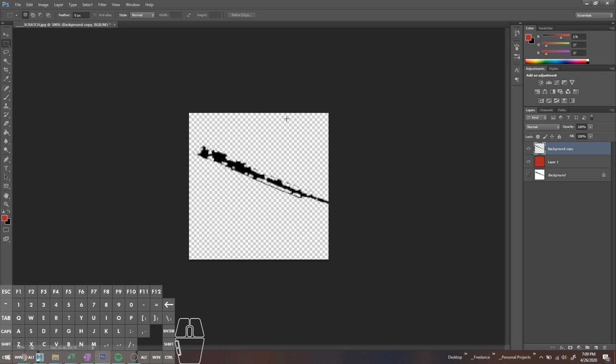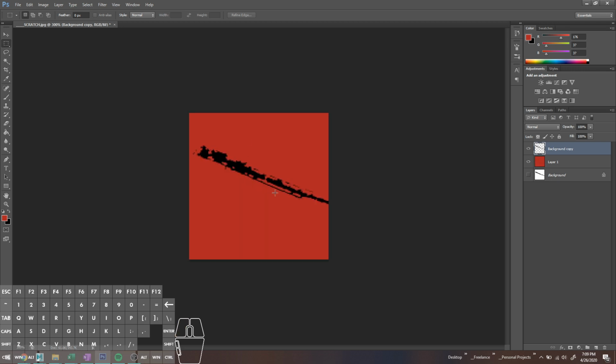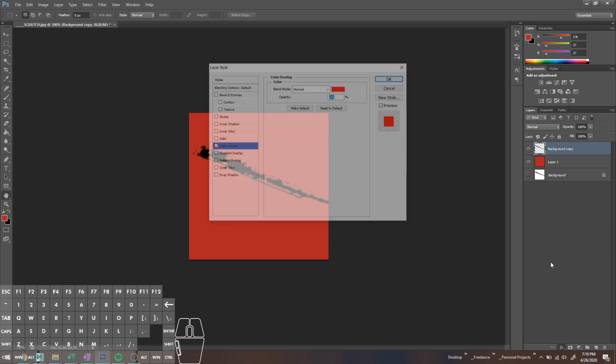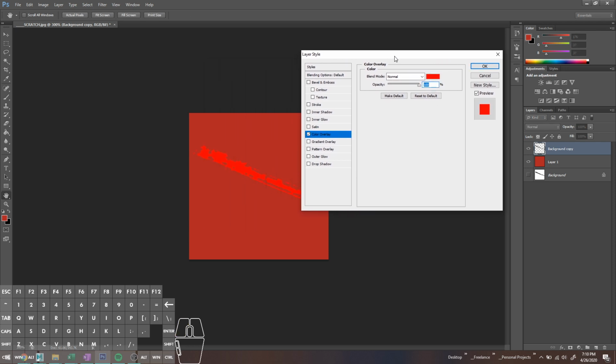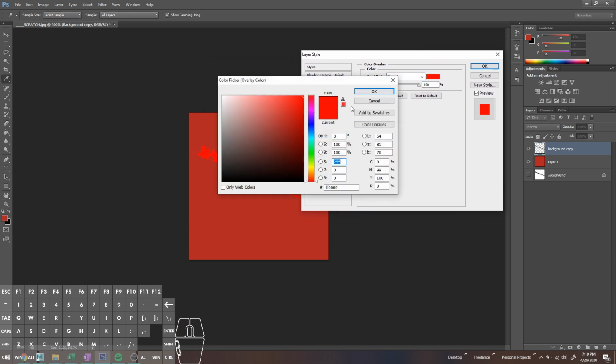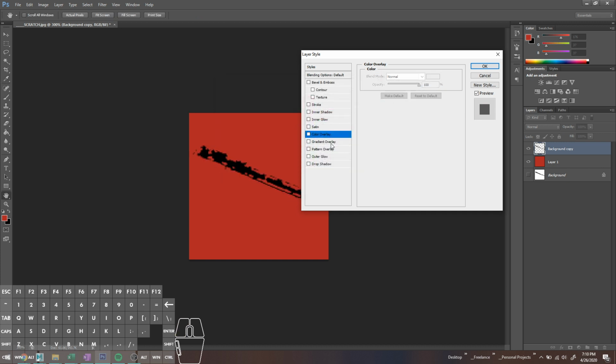The other thing that sometimes I do, if I maybe wanted this to be some kind of bump map or something like that, where it gets deeper inside, this feels like a really deep scratch to me. This is my really cheap, stupid way to do this without spending a lot of time on this. I make no promises that this is at all the best way to do things. Wait, why am I adding a color overlay? What I'm going to do is add an inner glow to this.